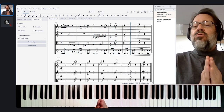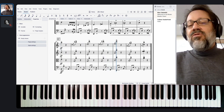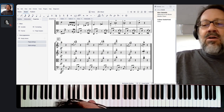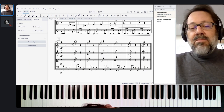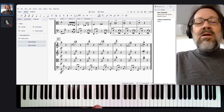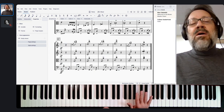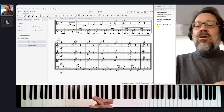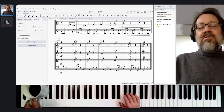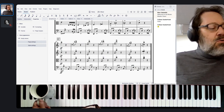And I want to prepare you for something I'm going to do a little bit later. I want to see who wants to come on and join me on stage, because we know that's a thing, and I've done it occasionally. I haven't done it a whole lot lately, but I can bring people up on stage, and I would love to have more than one person come up on stage to try their hand at some sight singing. Not at this very second, but once we get all warmed up and thinking our way through it, keep that in mind. If you would like to volunteer to help demonstrate things or just get some feedback, either way or both.